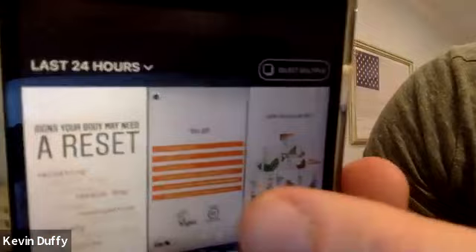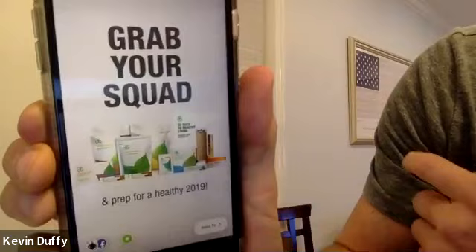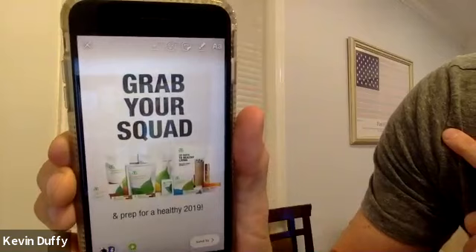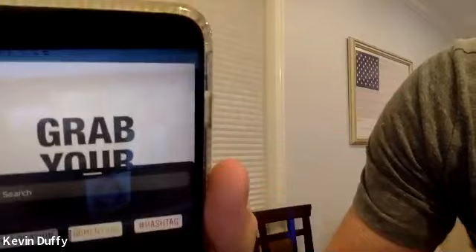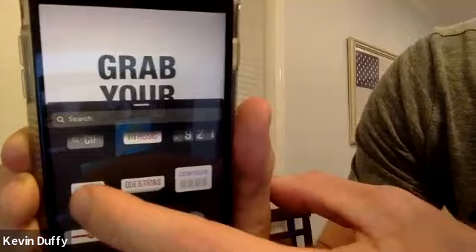Let's go to camera roll — that's the latest place that was saved. These are the newest screenshots we took: the list of ingredients of what's in the bundle and the ASVP 'grab your squad' image. If you want to start the story, click on the first photo and it's going to load up. You can post it just like this because we got a clean screenshot. If you want to add something, there are stickers up here. Let's click that — you can post the location, the time, or do a poll.